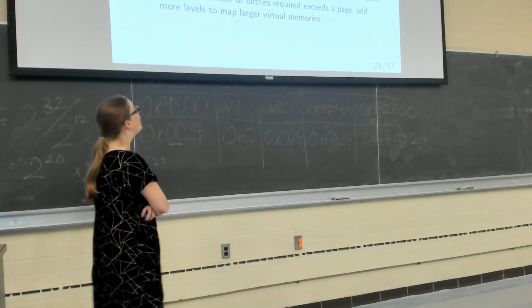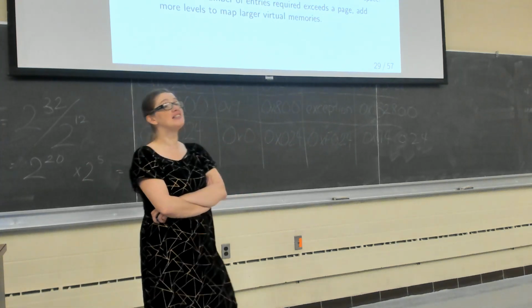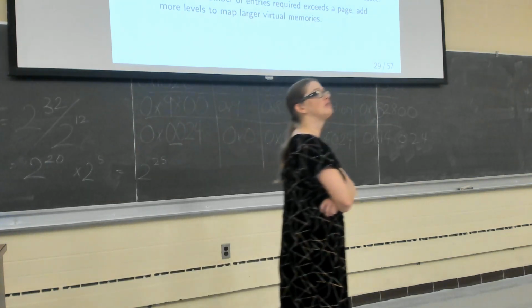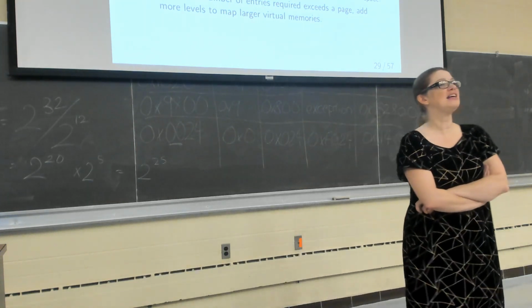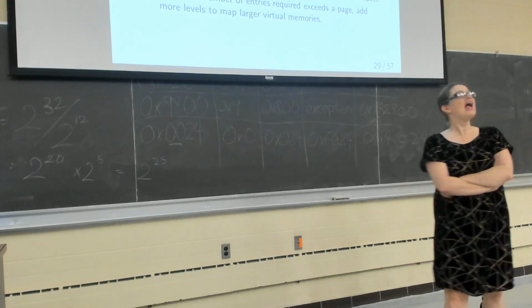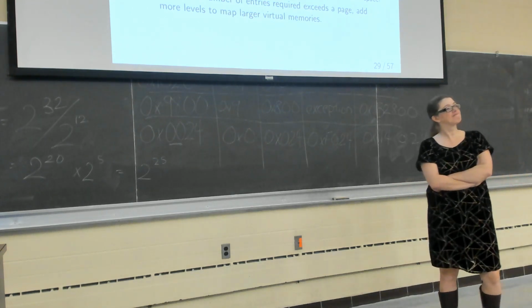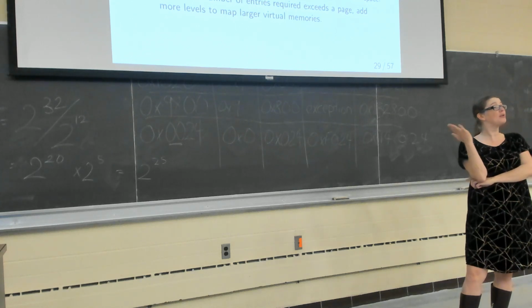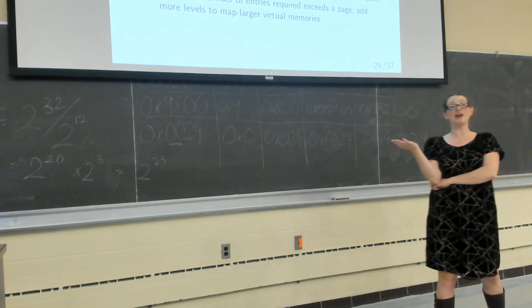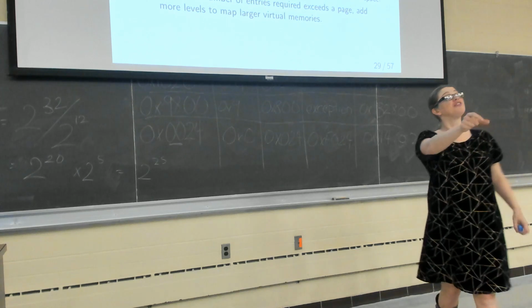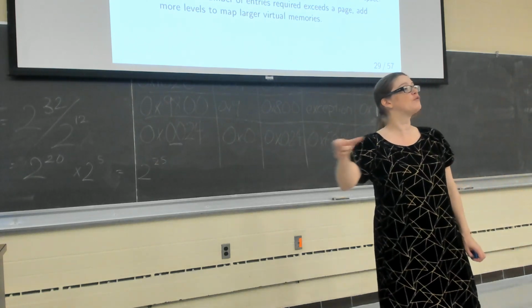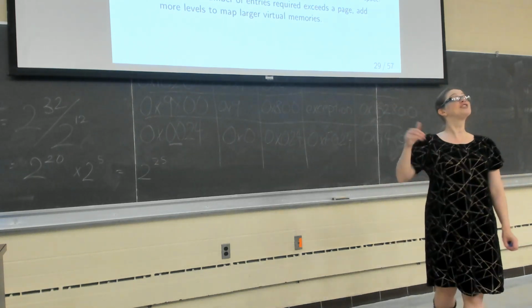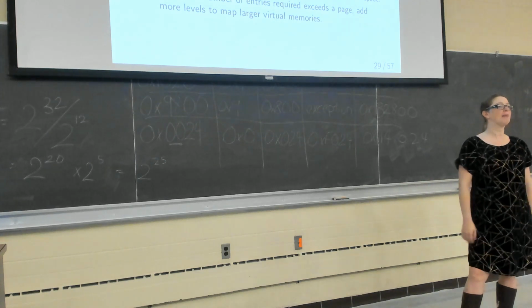How did I figure that out? Well, I have 2 to the power of 28 entries, 2 to the 10 per page, so I have 2 to the power of 18 individual page tables. And therefore, 2 levels isn't going to cut it. Because if I did just use 2 levels like we were using in the slides, then what's going to end up happening is, sure, each of my individual tables that can store the frame number are 4 kilobytes in size, but my directory would actually be over a megabyte.